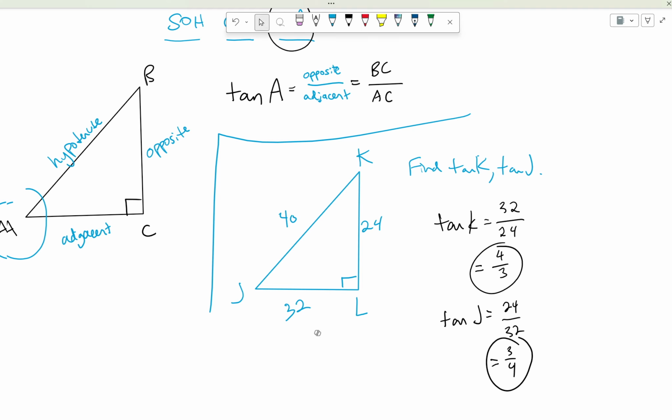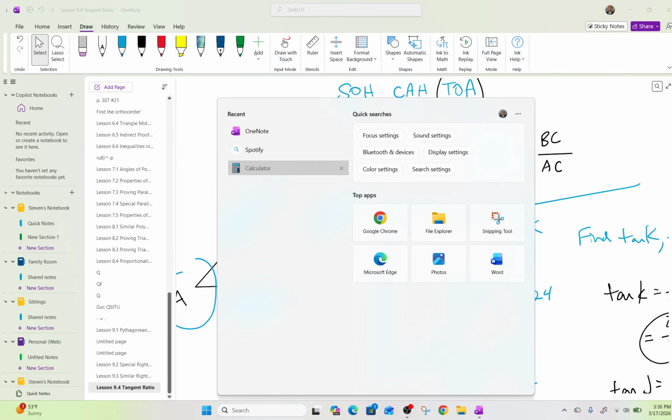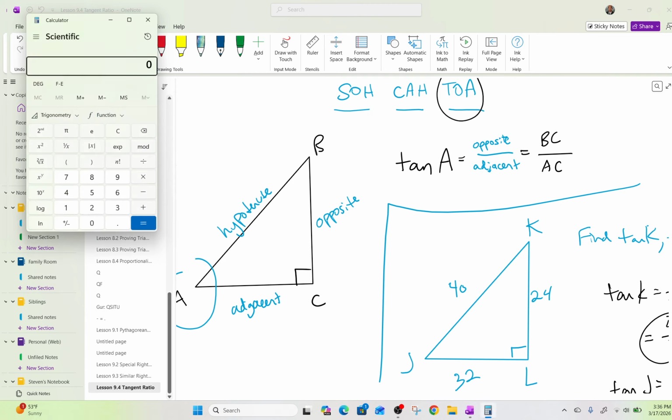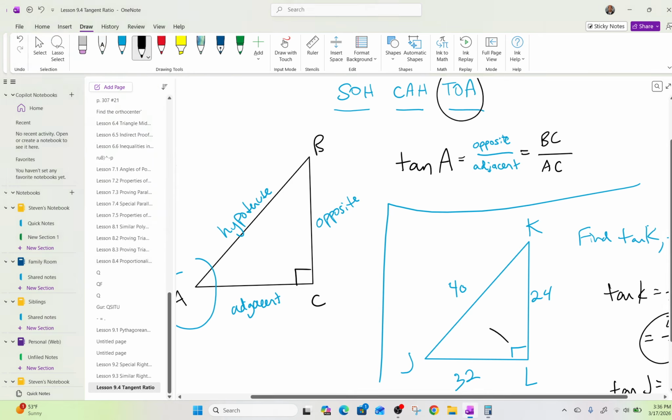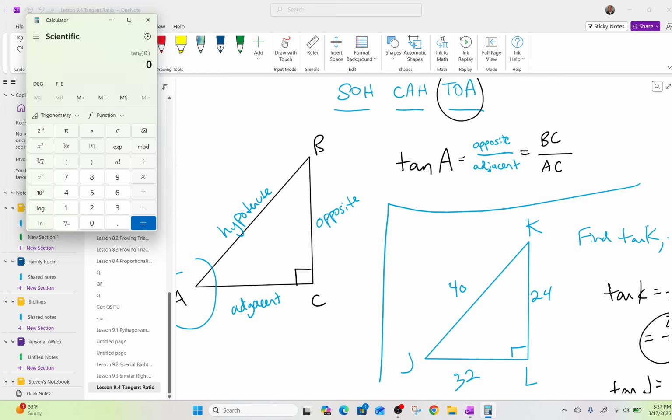In fact, if we try to do it on our calculator, we're going to have some difficulty. Let's take a look at what that would be. If I try to take a tangent, it won't even let me do it because for this L, the opposite is the hypotenuse. So this just does not make sense. In fact, if I were going to say what's the tangent of 90, my calculator won't even do it.